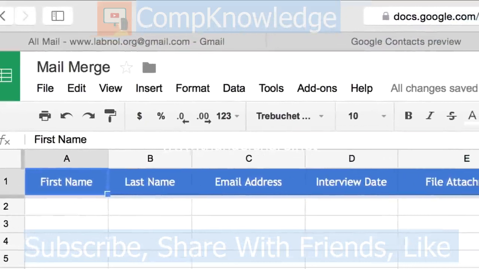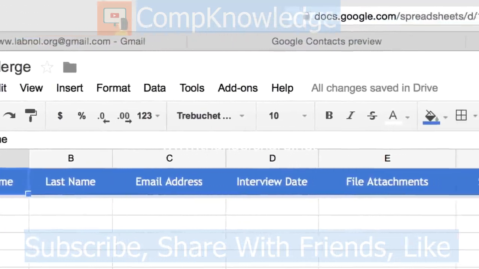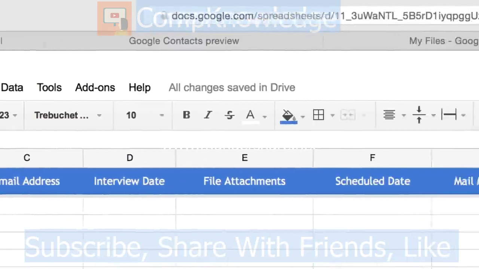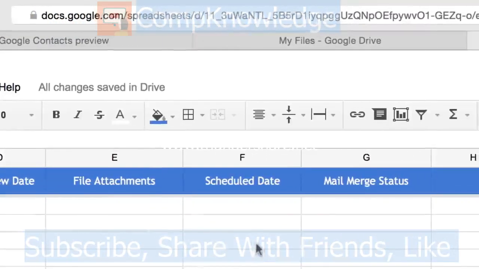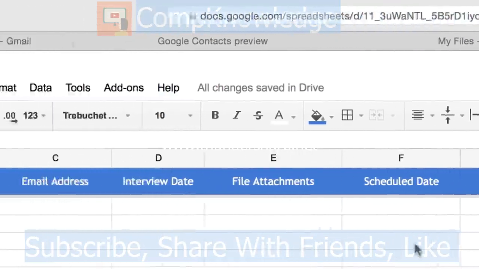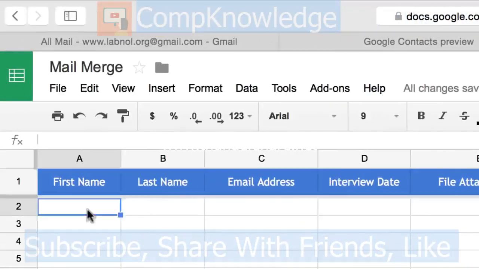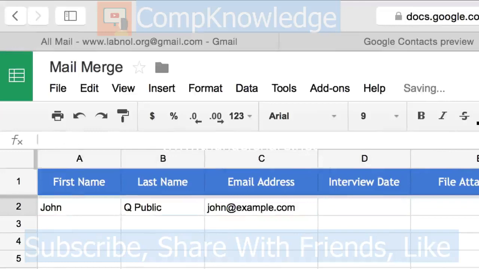a Mail Merge sheet. Now if you look at this Mail Merge template, there are a lot of standard fields that you typically find in any personalized email. You have the first name, the last name and other fields. I'll discuss these fields later, but let's first see how we will add data to this spreadsheet. Now the simple way is that you can manually type the data. So I can type the first name, the last name, the email manually.